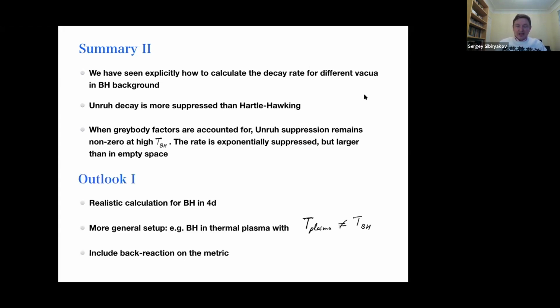And given these results, a natural next step, and actually a very interesting one, is to apply this method to a realistic black hole in 4 dimensions. There can be additional sources of suppression, but I think it's interesting to find to what extent they are effective. And as I said, I think it's a matter of calculation to find the optimal decay rate and optimal size of black hole when it catalyzes the vacuum decay most strongly.